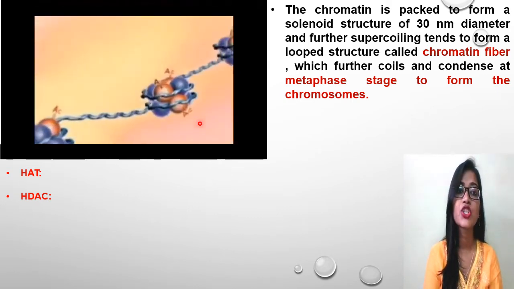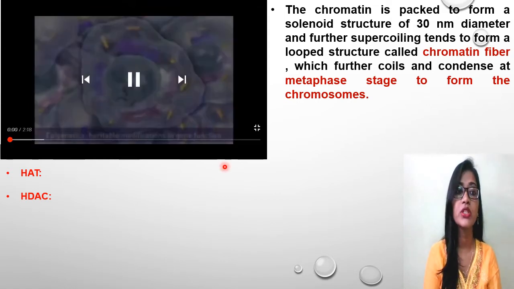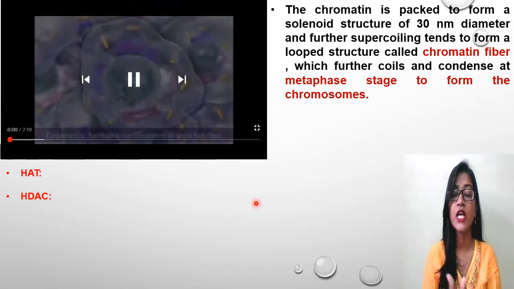So histone acetylation and deacetylation are a very essential part of gene regulation. These two reactions are typically catalyzed by the enzymes I have just mentioned, HAT and HDAC. Acetylation is a process where an acetyl functional group is transferred from one molecule to another, while deacetylation is simply the reverse reaction, where an acetyl group is removed from the molecule. You have just observed this in the animation, right?